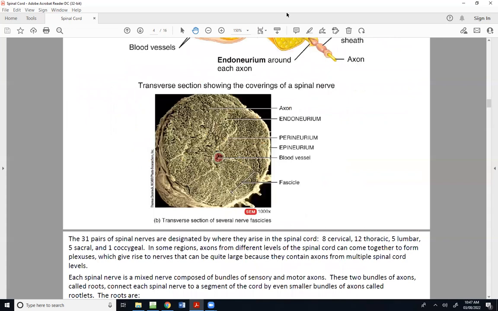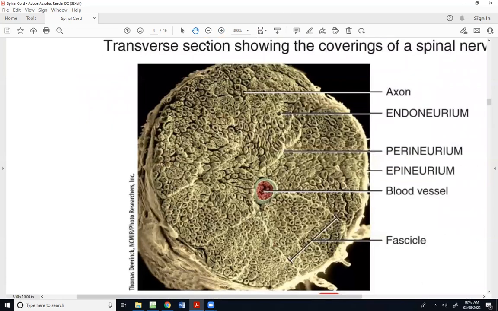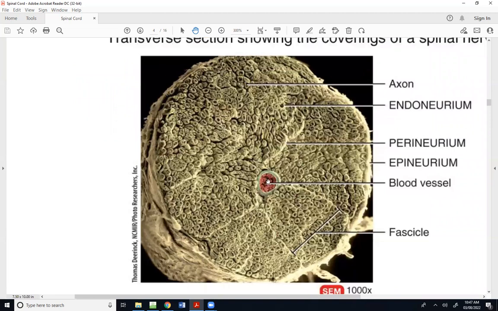Pretty cool. Down here at the bottom is a real picture under a microscope zooming in at a peripheral nerve. The center you can see very brightly is a blood vessel. But then around the outside, you can find the epineurium. We can see they've bracketed off a fascicle. You can kind of figure out where the other fascicles are. If you look hard, you can kind of see all these little donut-shaped structures. That would be the endoneurium. And then at the center of it, kind of shown there in black, would be the axon.